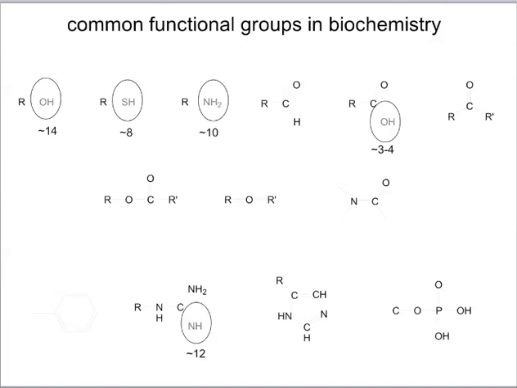Here we have the guanidino group. This amino functional group has a pKa of around 12. So, it will become positively charged. It's basic. It can accept a proton and become positively charged around pH 12. So at pH 7, where proton concentration is much higher, it is always going to be protonated.